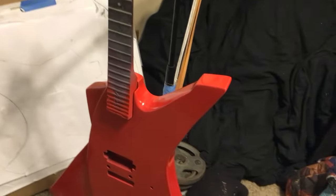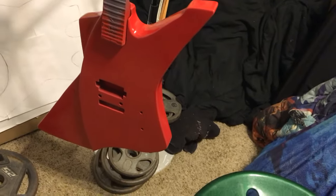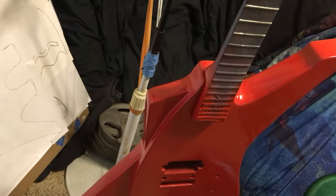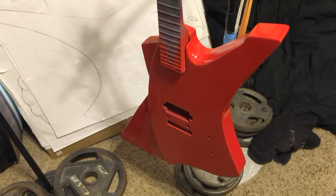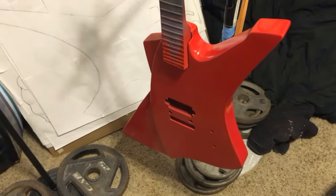Then we'll start working on the fretwork on the neck, and then get the front of the headstock prepared for the red and all that also. So it looks pretty cool. I really dig the shape. Hope everybody's having a good day, and we will see you tomorrow on this guitar, or in the next couple days when this cures and we'll sand it. But we'll probably work on the neck here tomorrow. We'll see you in a little bit.